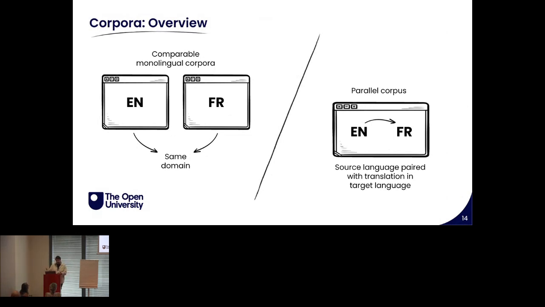On the other hand, a comparable monolingual corpus is a monolingual corpus. So we gather data in a specific language, for instance English, that is representative of a domain, so bioinformatics. And we do the same in French, but they're not translations of one another. I hope that clears up the difference between the two. Parallel corpora are very important when it comes to machine translation development, and comparable monolingual corpora are very interesting when it comes to linguistic analysis, but both work in tandem pretty well and are very useful together.